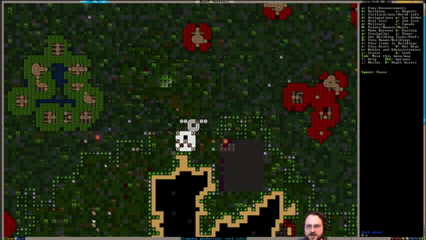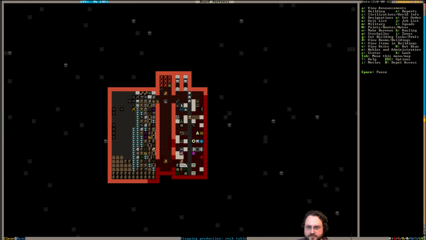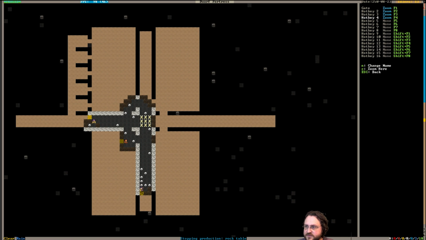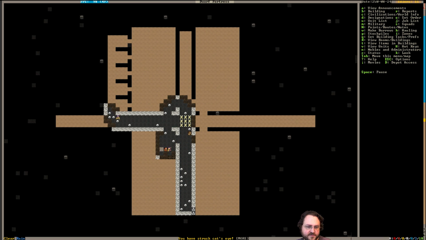Well, I guess nest boxes don't actually have to be above the surface, do they? Tell you what. If that's the case, we can have a series of nest boxes here. Assuming that works. No, they don't have to be above the surface. Cool.